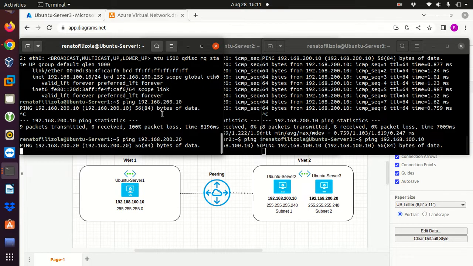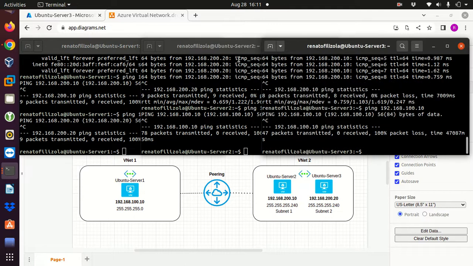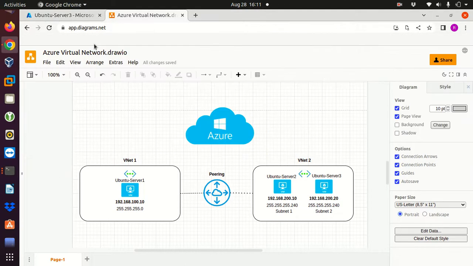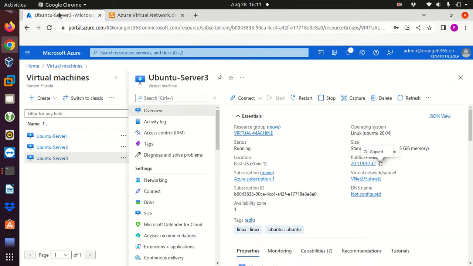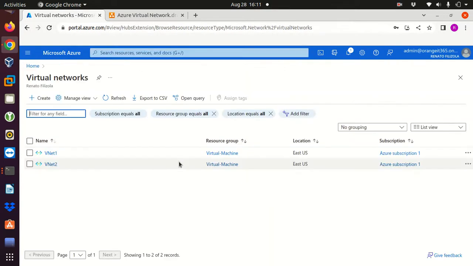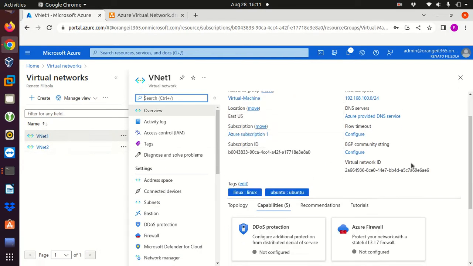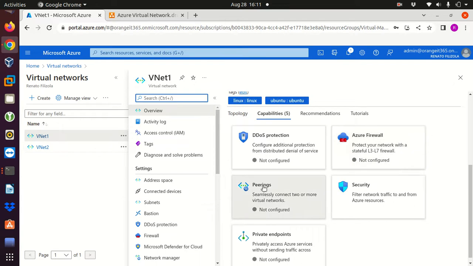So what we're gonna do now is let me cancel this, let me cancel this, and let me cancel this. I'm gonna go back to my Azure, and I'm gonna go to my virtual networks, and in my virtual network 1 I need to click on that, and there is an option called peering.